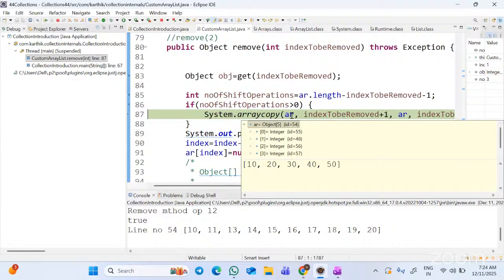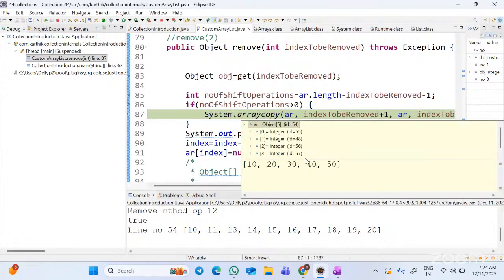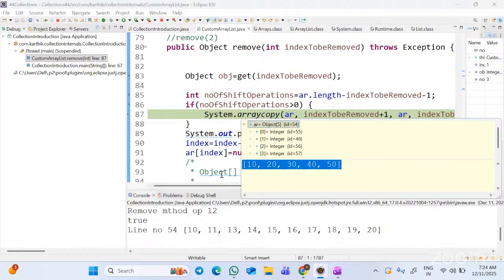After deleting, my data structure should contain what? Currently the data structure size is 5. After deleting one element, what would be the size? 4, correct? Then what would be the data? 10, 30, 40, 50, and then the last element would hold null, correct?